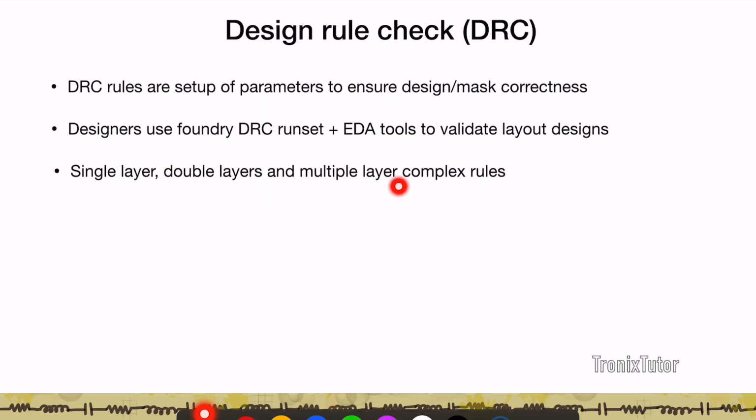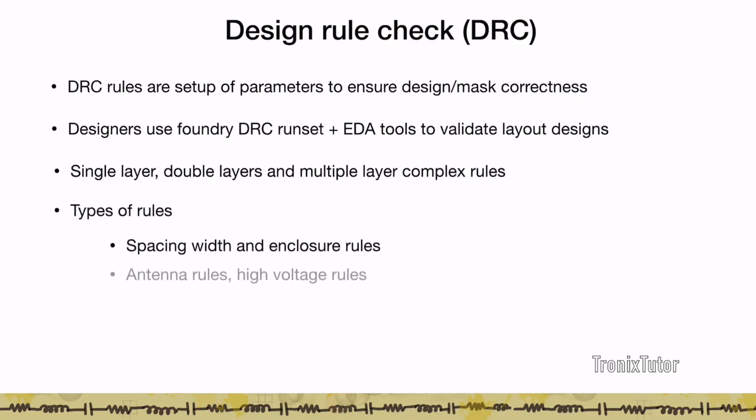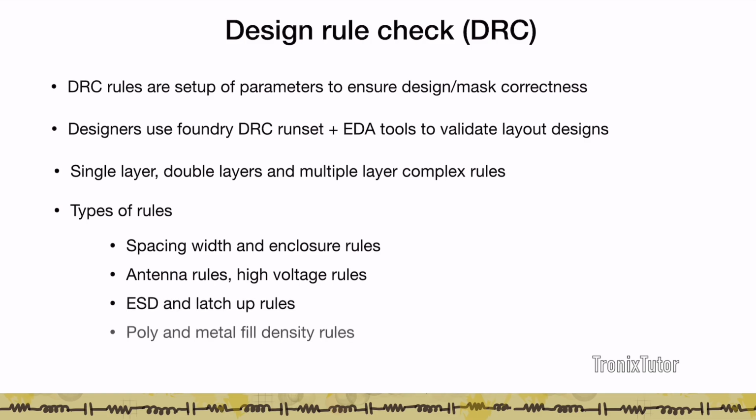So you have specific rules pertaining to these layers, which are not actually available to the designer, but something that the designer needs to keep in mind as they are generated. And there are different kinds of rules in a DRC. Some of the ones I would like to call out are specific spacing, width, and enclosure. So how close can two lines be in a particular design? For example, two metal lines.